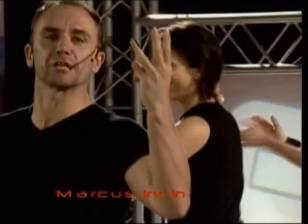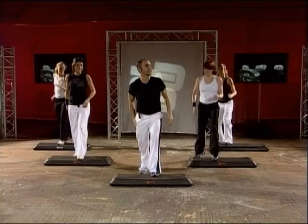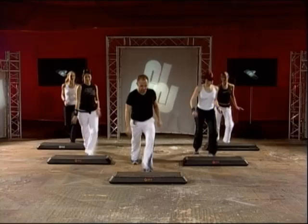Okay, it's time for block number 3. We'll start with 3 stomps with your right leg. 3 stomps on top. 1, 2, 3, and then left leg. 1, 2, 3, and then right leg. One, two, three, with a ball change. So three stomps on top, back ball change.